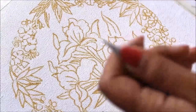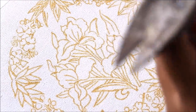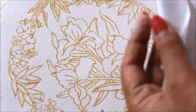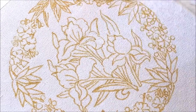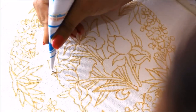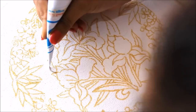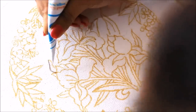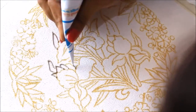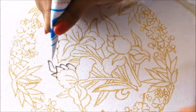Now we're going to start the designing part. For that I'll cut the cone in the size I want — yes, this is perfect. Now I'm going to start the designing part using my cone. We have to simply go all over the design applying even pressure on the cone. Our first step will be to make only the design, so using the cone I will go all over the design and make it exactly as it is.